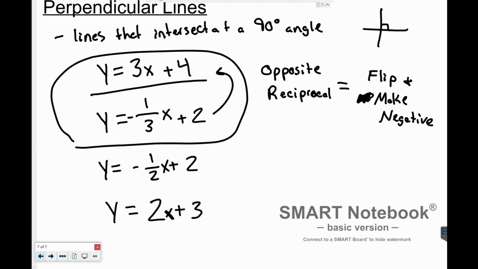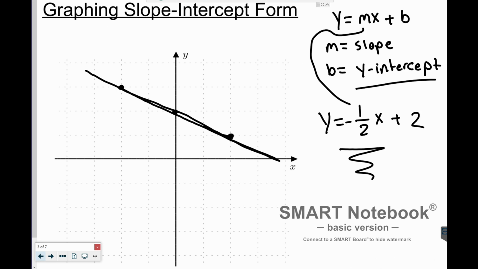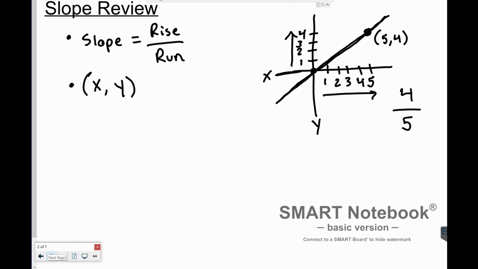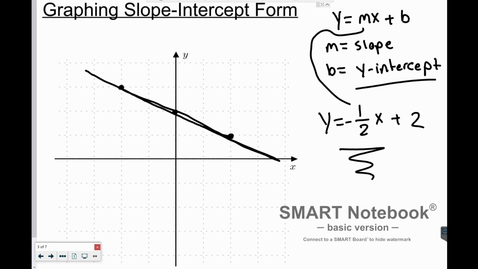So let's review everything we went over. Let's go back a little bit. Slope review. Slope is your rise over run. When you're writing coordinates, make sure your x is on the left, your y is on the right. When we say rise over run, we mean the change in the y-axis over the change in the x-axis. If we want to graph a line, we first want to graph our y-intercept. In this example, it was 2, so we put a point at 0, 2. And then we use our slope to get our other points. It was negative 1/2 here, so we went over 2 and down 1, because that's a negative 1 on top. Or you could say negative 1, down 1, and over 2.